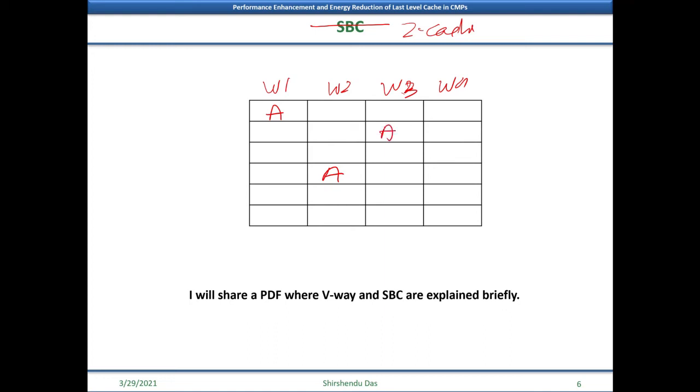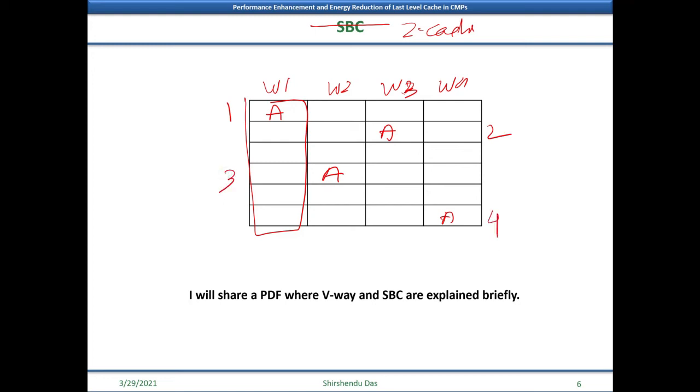And if you want to place the same block in way 4, then maybe the location will be this. So they apply a hash function, and based on this hash function each particular block is assigned to a particular position. If it is 1 here, then maybe in way 3 it is 2, in way 2 it is 3, and in way 4 it may be 4, like this.